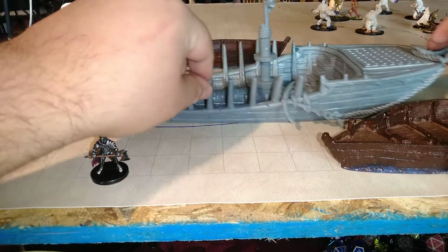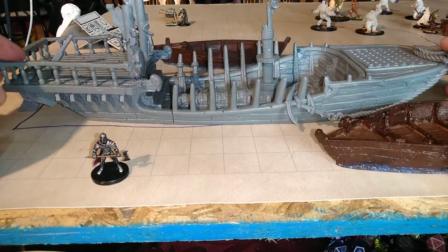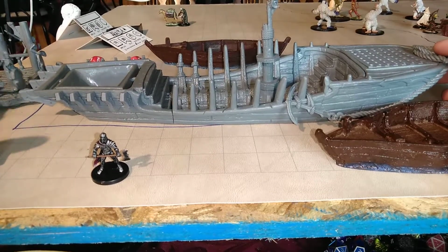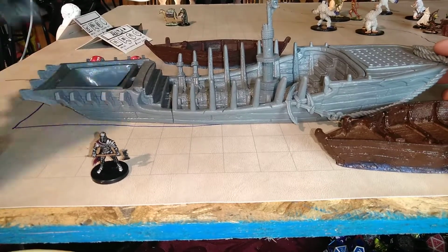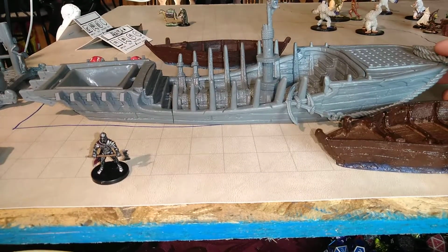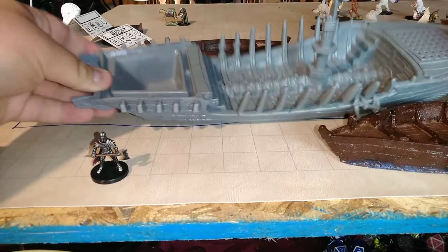Sorry about that. Bump to my camera stand there. Should have been careful. But as you can see, it's very nice, and this does come off, which I recommend not gluing down because there's a nice under detail. You can always use it as a nice platform for something else if you had to. And you have this nice storage capacity.